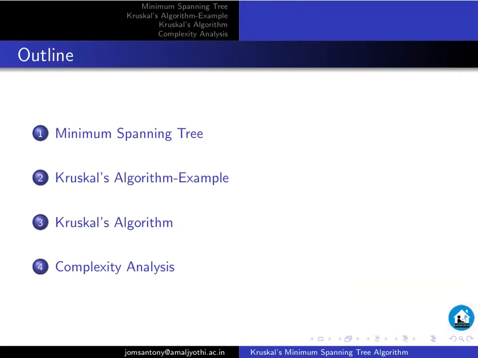The outline of this lecture is going to be like this. First, we will see what a minimum spanning tree is, and then we will explain with an example the implementation of Kruskal's algorithm, and we will discuss the formal Kruskal's algorithm, and then we will do a complexity analysis of Kruskal's algorithm.